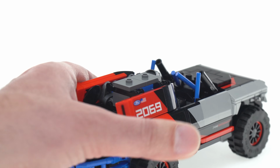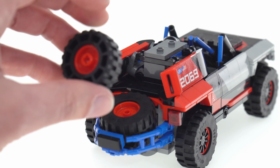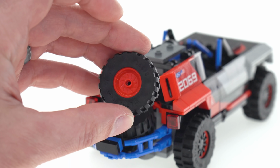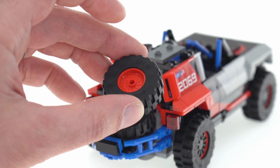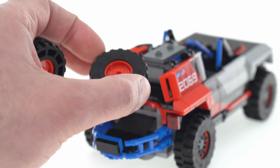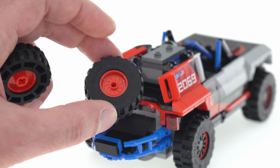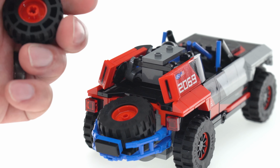Unfortunately, they do not include two people to go with this. You just have a driver, not a navigator. But see, these are full wheels. So that's nice. And these are the older style of original Speed Champions wheels, not the newer style, which is great. Works really well with these tires and gives you that nice tall profile. It's all good stuff here.